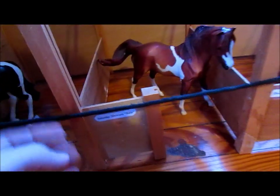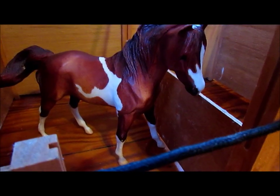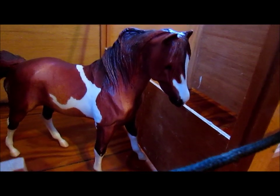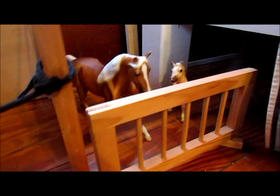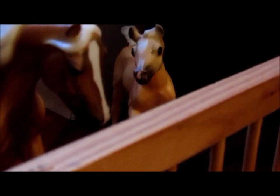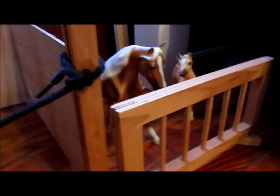And over here we have Saturday Showers, or Rain, and she is a 3-year-old Chincoteague pony mare. We bought her at the auction in Chincoteague, and so she's still in training, but we have pretty high hopes for her in the future. And then this is Blizzard's stall, but he is currently out in the round pen over there. And lastly over here, this is our mare and foal stall. It's a little bit bigger, and it has this kind of sheltered area under there. This is Fabulous Surprise, aka Surprise, and her little colt, Fabulous Circus, aka Circus. So the mare and foal stall doesn't have a label because they're usually not in here for very long. It's just after the foal is born, for a few days, so they can be somewhere warm.